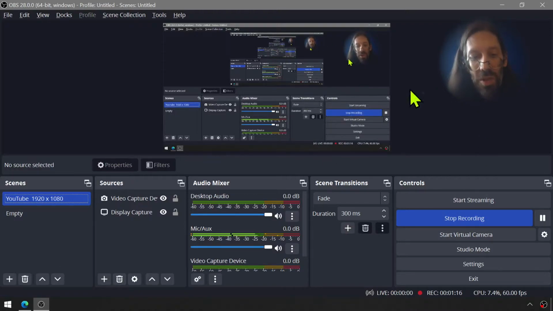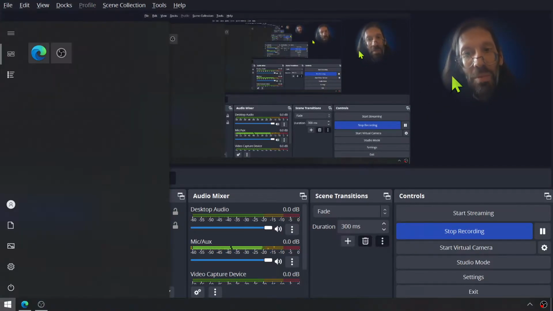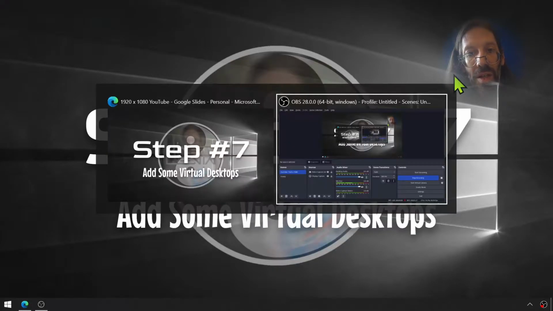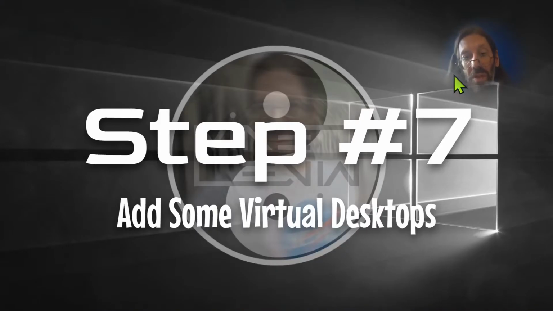And I'm going to switch OBS to full screen mode with the function key F11 as well. And so here, with Alt-Tab, I can choose which window I want to be on and alternate between them, as so. Now it gets to be a little bit confusing and it's not very elegant. It doesn't give you a feeling of a real physical space.